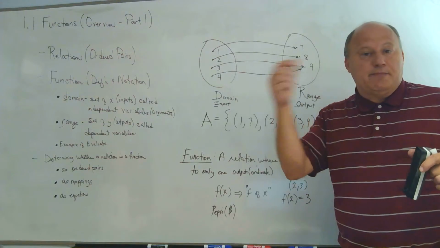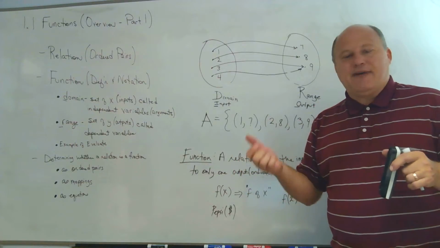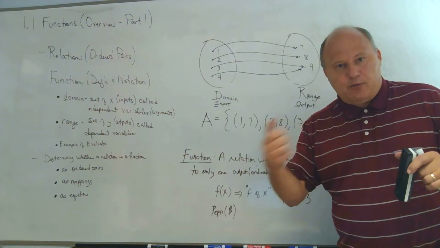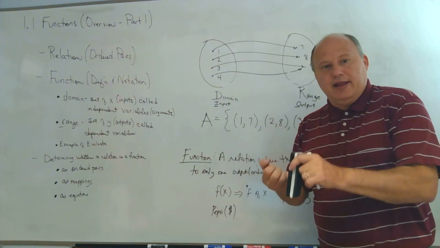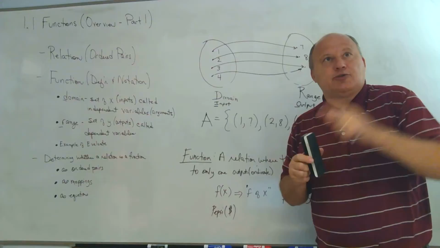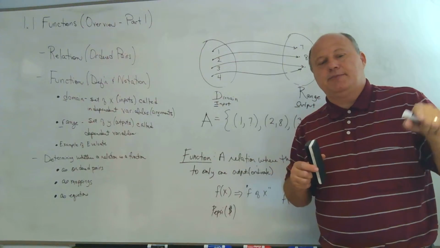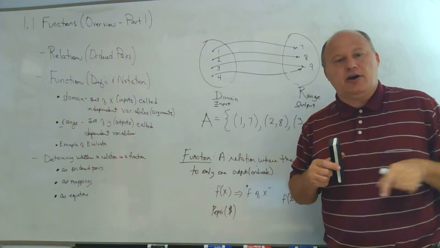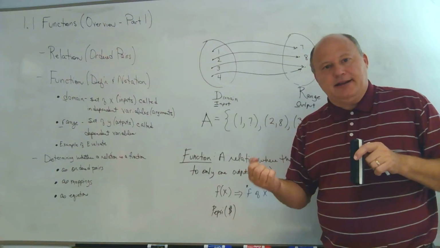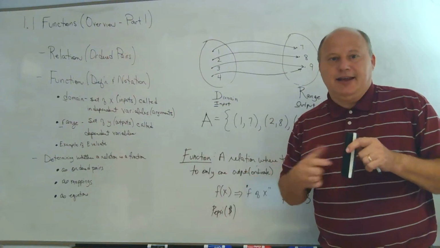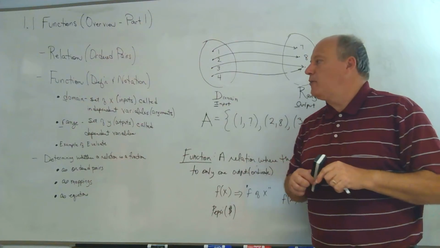It's like a Pepsi machine. If I wanted to get a Pepsi, you better not push the button that says Mountain Dew. If I wanted that Pepsi output, you can't just blindly push any button you want. You actually have to push a specific button on that machine. So the Pepsi is the dependent variable. The independent would be the money and pushing the correct button. So that's kind of how that works.